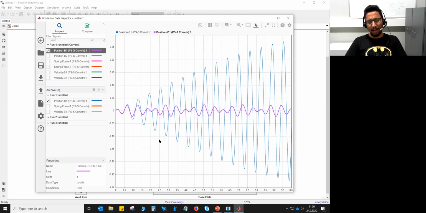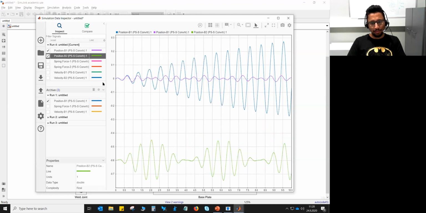I can conclude it's very safe to say that the addition of body 2 made an effect such that it acts as a damping mass to the system. So basically, if we plot the position of body 2 as well, it dampens the oscillation of body 1 and it absorbs the oscillation, and it's not of increasing nature, it oscillates and dies out, oscillates and dies out.